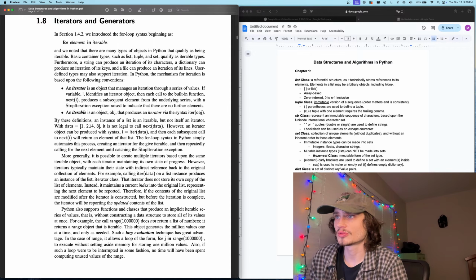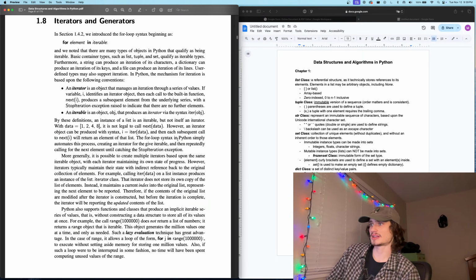With data equals 1, 2, 3, 4, 8, it is not legal to call next data. However, an iterator object can be produced: I equals iter data, and then each subsequent call next I will return an element of that list. The for loop syntax in Python simply automates this process.